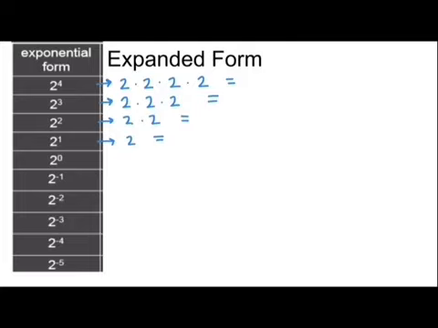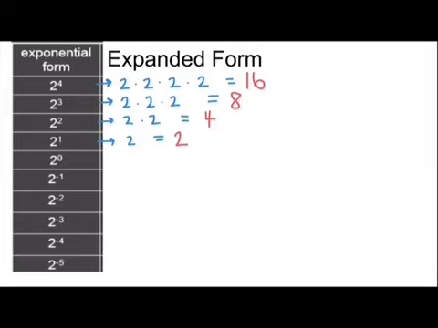All right, we're going to be looking at exponential form and changing it to expanded form to figure out the patterns that arise when we use negative exponents. So when we look at this one, the first one we have is 2 to the 4th power, which is 2 times 2 times 2 times 2, which equals 16. And then the next one down, going down a power, so 2 to the 3rd is 8. 2 squared is 4, and 2 to the 1st power is 2.